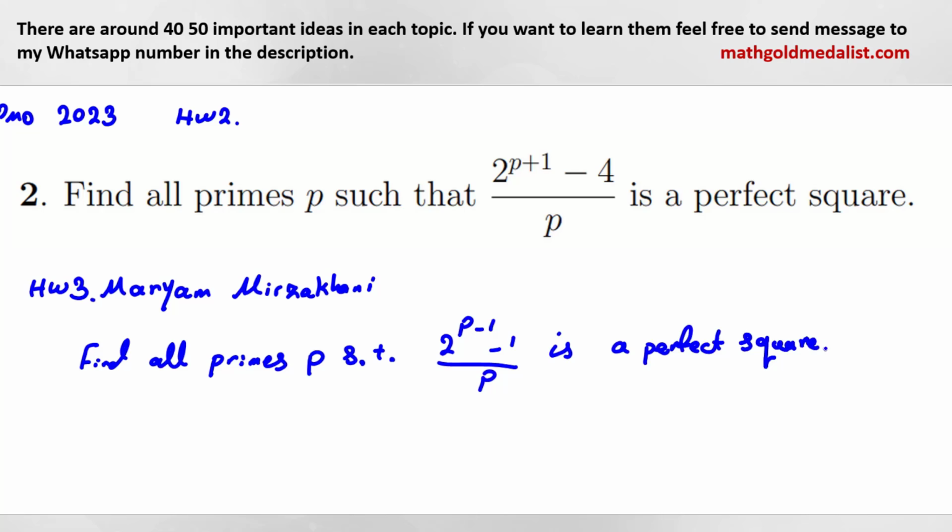Now prove that these two problems are equivalent. It means if you prove one of them, the other one will be proved. I don't want you to prove one of them, only to prove the equivalence between them. Try. So you mean the primes are the same in both of them? This problem says find all primes p such that this one is a perfect square, and this problem says the same. I want to say if you know the solution of this, you can easily solve this one. Oh, okay. Find why it's possible.